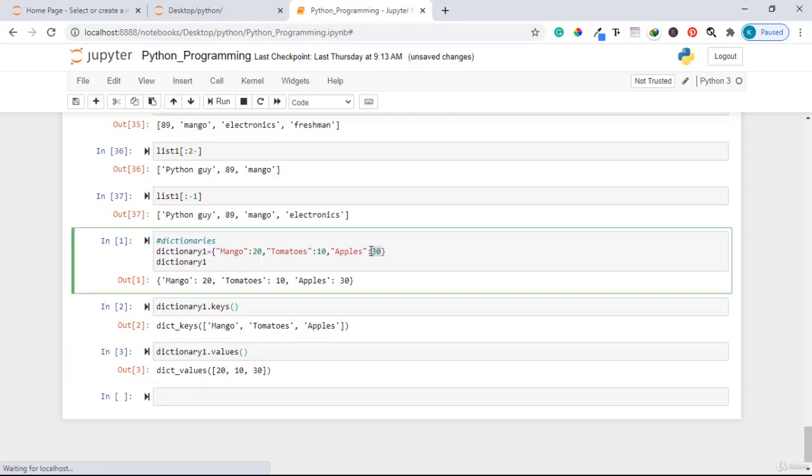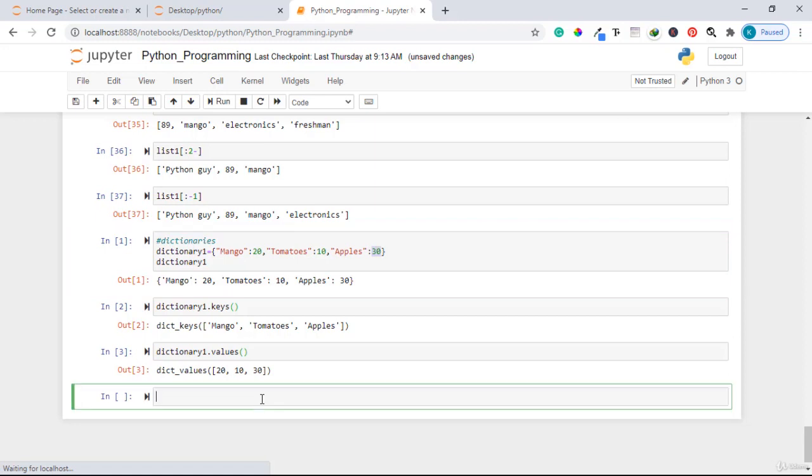So guys, it's as simple as this. Dictionaries are simply key value pair data structures. You can use them, for example, when you have something that has an associated value. For example, if you wish to store the names of students who did an exam and you want to store alongside with their marks, you can do something like this. Let's say students underscore marks. Then you create a dictionary just like this.